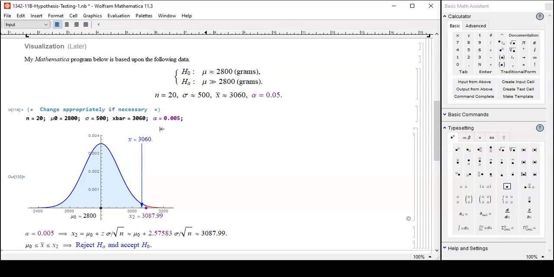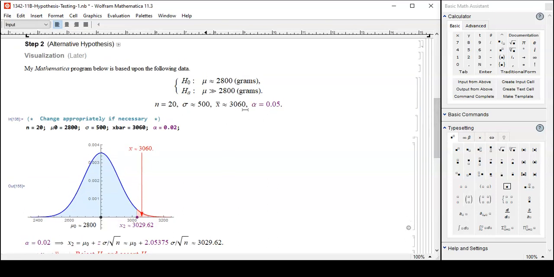That's because alpha changed. So the tolerance for type 1 error became this small, so just about everything is moving toward null. Only for a very exceptional case is it going over to alternative. In that case, we get something like this. Let's go back to about 2%. And if I accept 2% as the maximum type 1 error, under that assumption, then 3060 is still too far away from the null, and I reject it and accept the alternative.